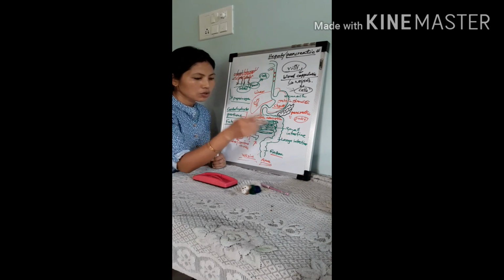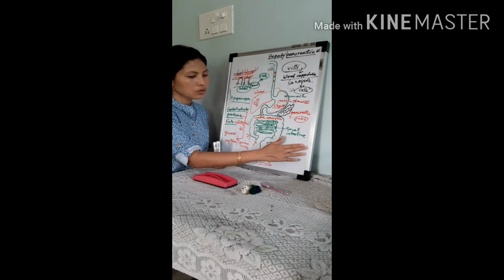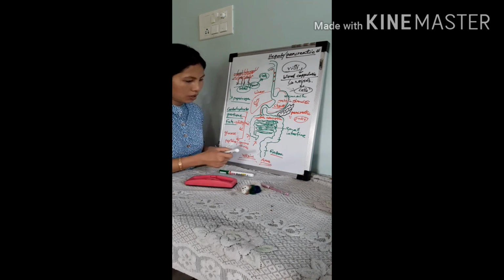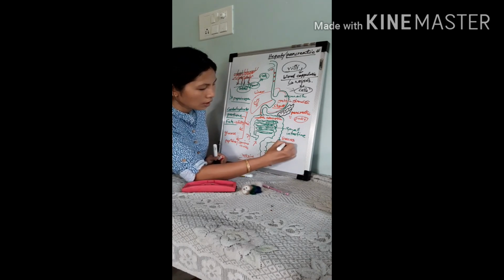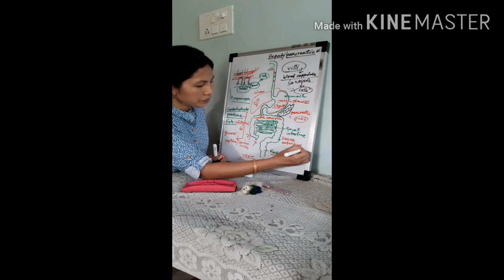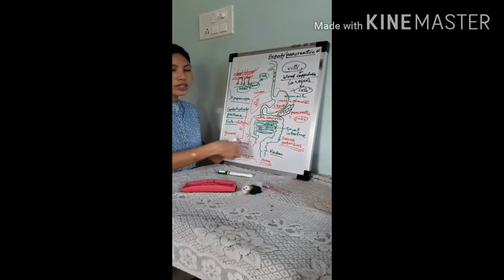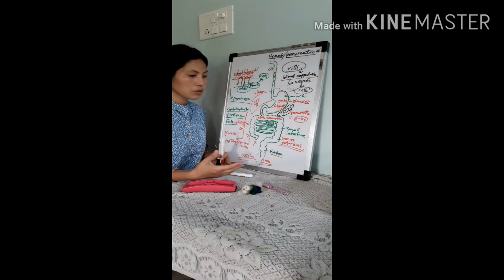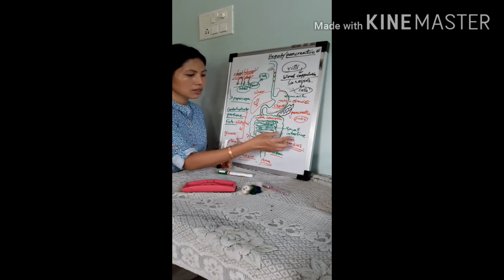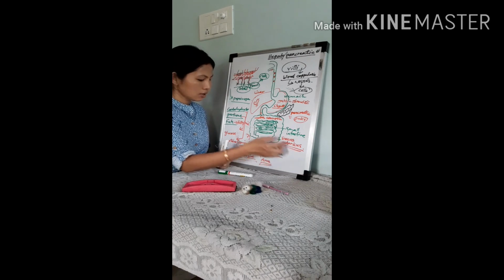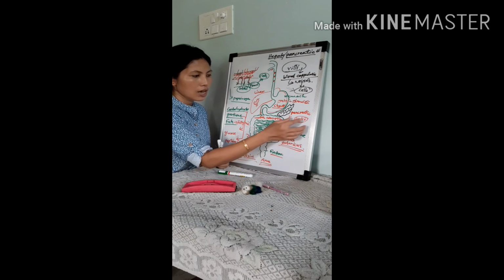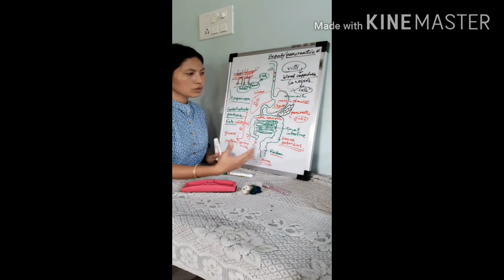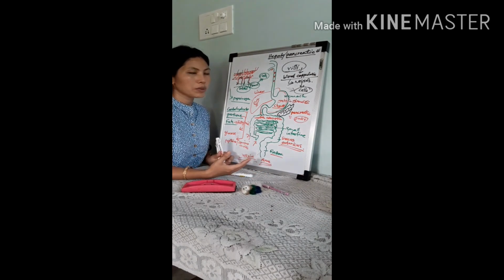And there is one more term: the intestinal juice is also known as succus entericus. If you can remember it, it's very good. So the content of the intestinal juice, you try to memorize comparatively, by heart, the enzymes secreted in the intestinal juice, that is in the succus entericus, and in the pancreatic juice. So in this way you can prepare this topic for your exam.